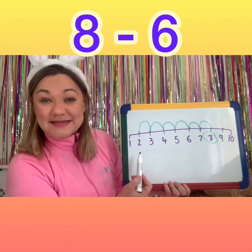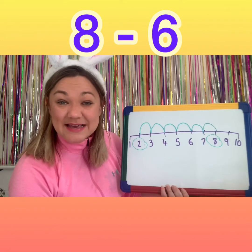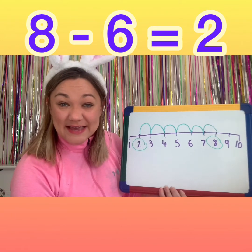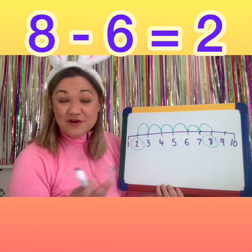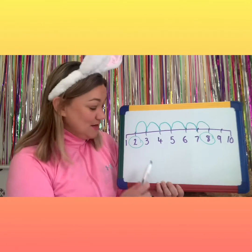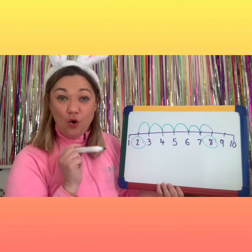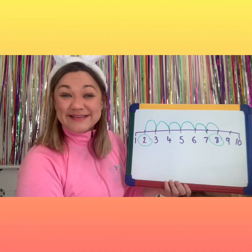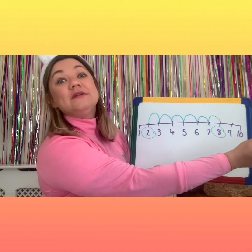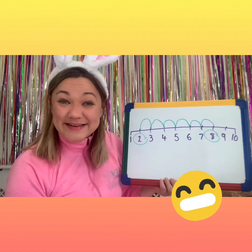Look what number we end at. The number 2, which means 8 take away 6 equals 2. The only thing we've done differently there is we've gone down the number line to end up with a smaller answer. So addition means you go up the number line to the bigger numbers, and subtraction means you go down the number line to the smaller numbers. Should we do one more?